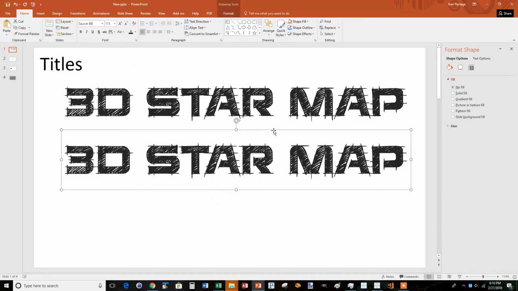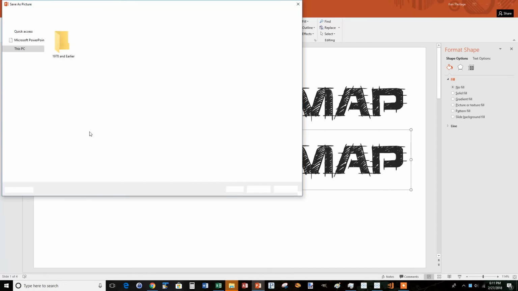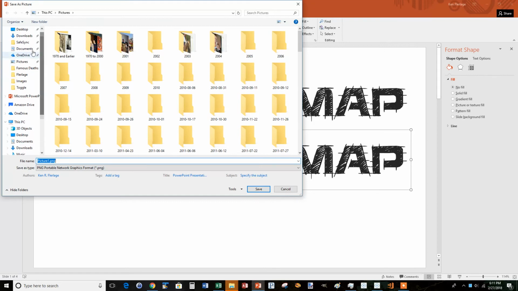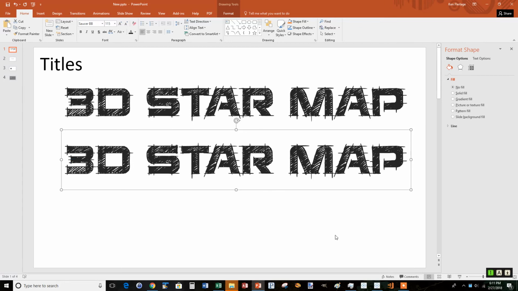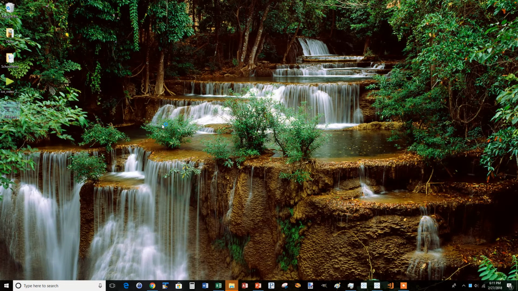And then the trick is, and again, I learned this from Josh Tapley, the trick is if you right click on this and go to save as picture, and I'm just going to save this on my desktop for now. We have this title image here, and I'm going to open it up in an image editor. Just bear with me as my computer gets moving. The screen capture software that I'm using is slowing my computer down significantly, so give it just a moment while this comes up.